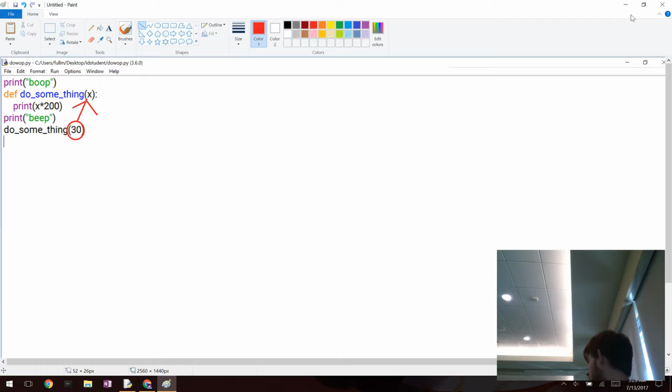Makes it smaller? You guys are on the right track. Does anybody have any other guesses? Okay. Because it holds things inside of it, so things act together. It's a lot of things. A little abstract, but I think I understand what you're saying. That's exactly what it is. The reason we use functions is if you have code that you're going to need multiple times, you want to put that code in a function so that you don't have to write the same code over and over and over again.